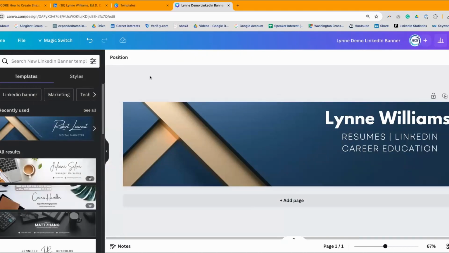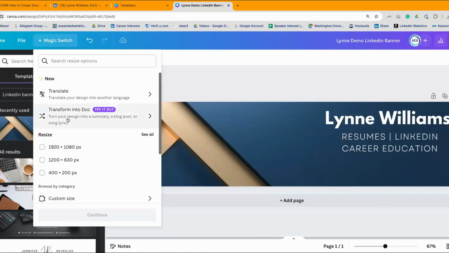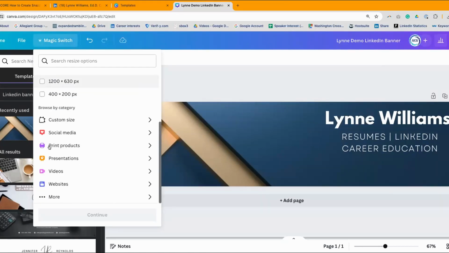But what happens if I want to make this the same for my LinkedIn company page, as a business? I want matchy matchy with the banners. I'm going to click on a magic switch, and then here it says resize. I'm going to make this a custom size.